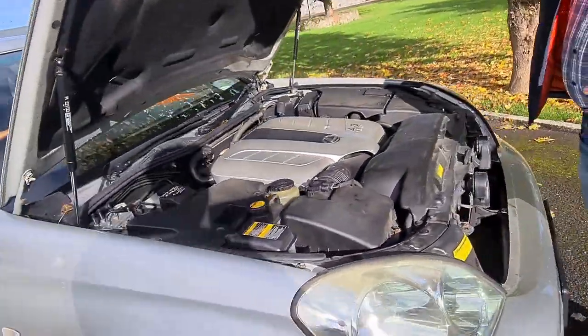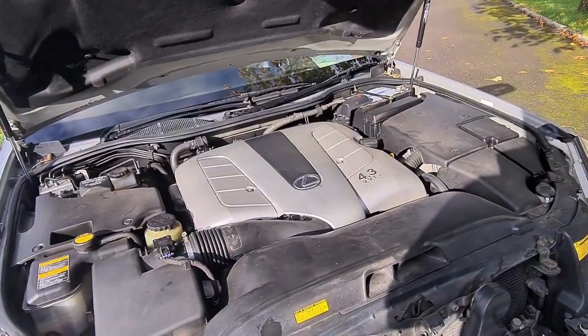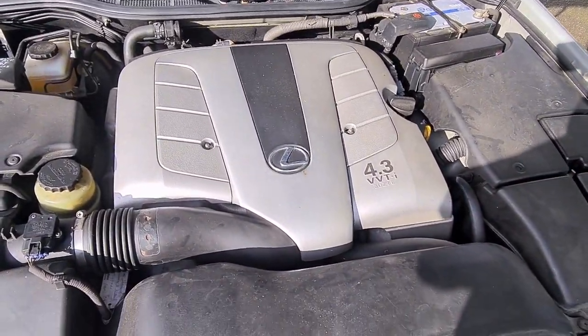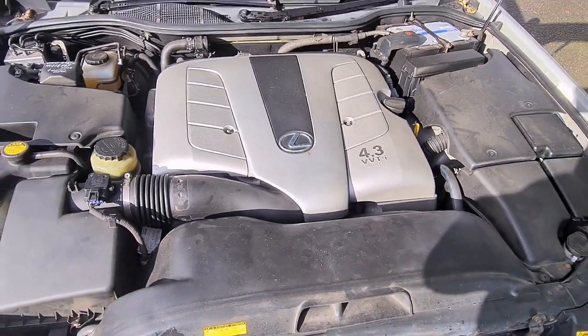One of the big problems with these kind of Lexus, if you are going looking at them, is to do with the engine. The engines tend to leak oil. So this owner, again, we've had a look under the bonnet, rocker cover gasket is leaking, but that's a very, very common issue, and it's not expensive to put right, and it probably isn't going to be a big problem while you're owning the car either, but just do keep an eye on oil leaks. They can be the big bane with these cars. Other issue is tax. This car for 12 months road tax is €1,809. That's a big, big cost. So do factor that in.